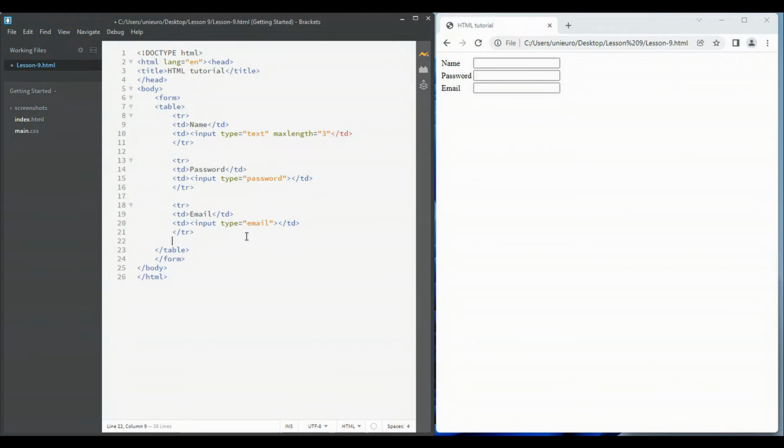In here we add another tr, td, address. In here we want to add text area.